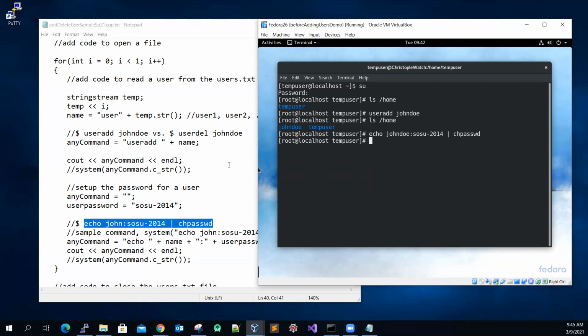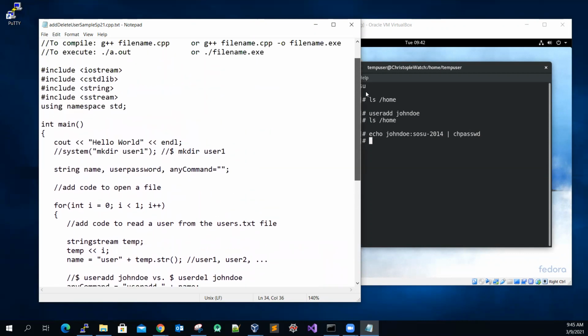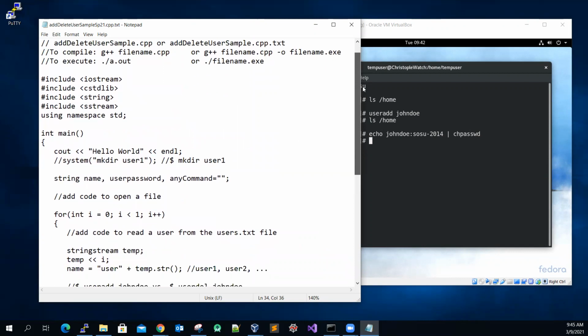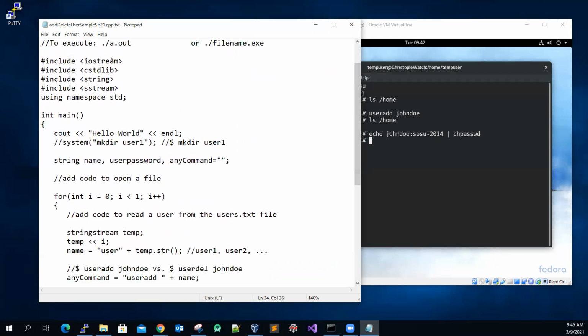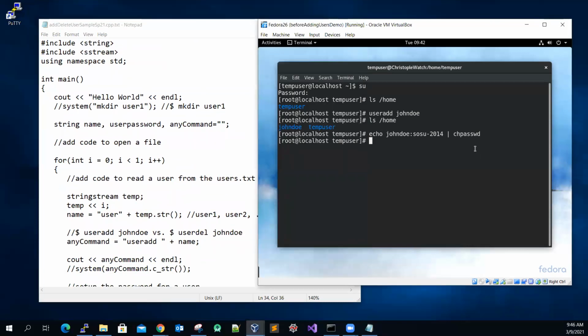But then how do we do that in a C++ program? So here will be some sample code that we can use. Again, I'm not very good at typing and speaking at the same time, so you can pause the video and type the code if you want to. But to save time, I have the code downloaded to the temp user's download directory already.